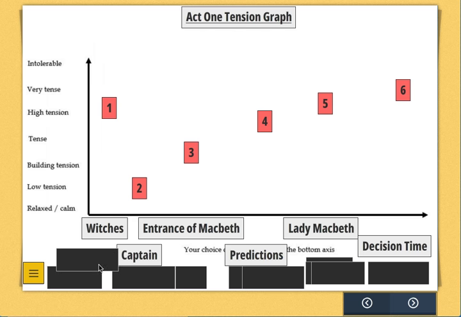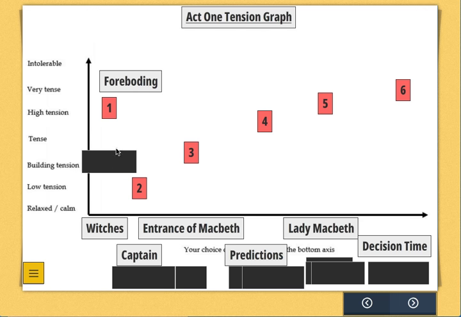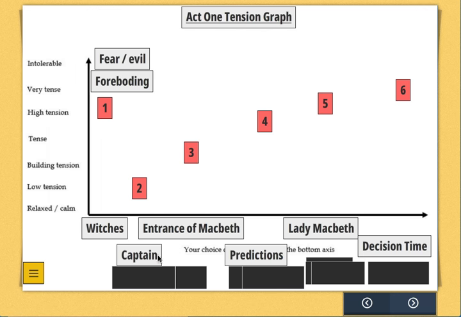Okay, so if we go back to that first moment of the play, the first appearance of the witches, I said the audience would be feeling a moment of high tension. I could develop that a bit further and say that it creates feelings of foreboding, this sense of fear and evil. Shakespeare's starting big here. He's going in really dramatically, with these really sinister ideas about evil and wickedness, and that creates a real sense of foreboding and a sense that things are going to go badly wrong.